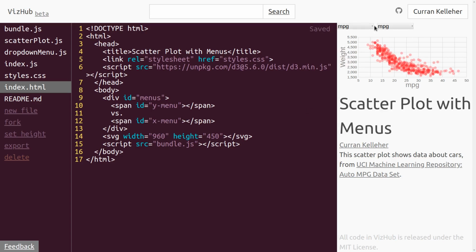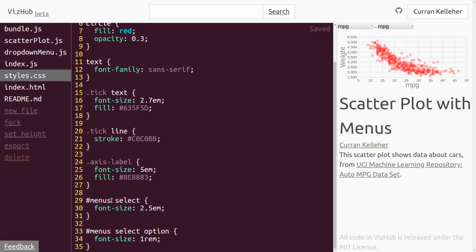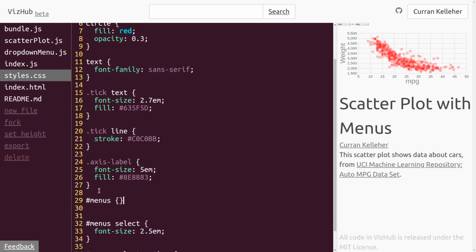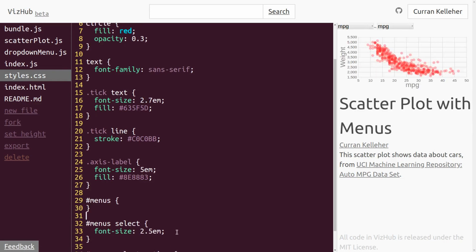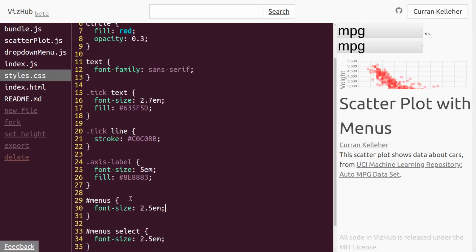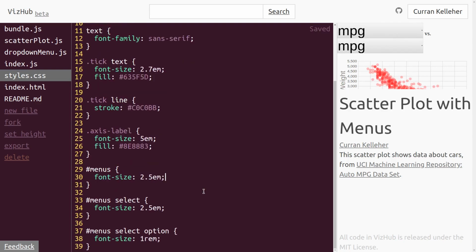The VS in the middle is a bit small though. Let me use some CSS to make that a little bigger. Let's add a new block to just select menus, and then in here we can set the font size, which should apply to the text. Okay, that made the VS larger, but it also made everything else larger.